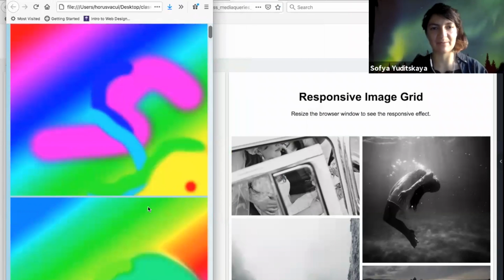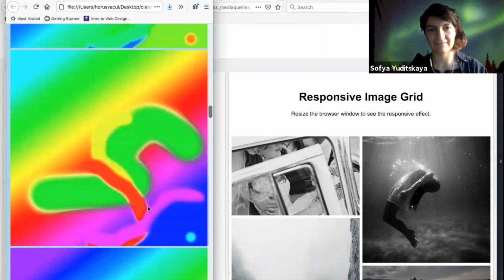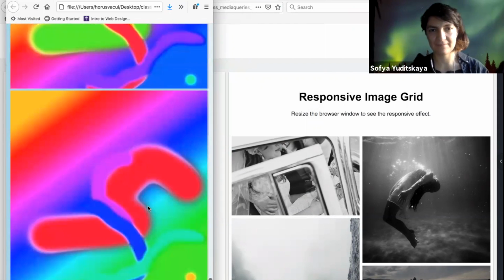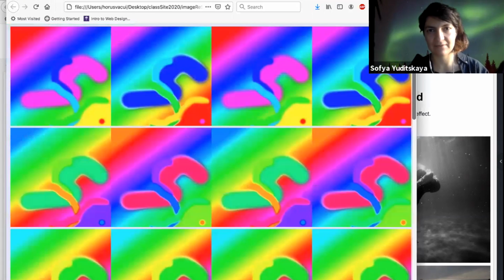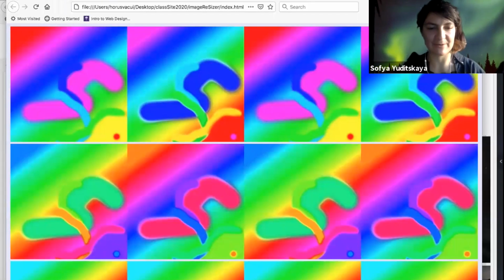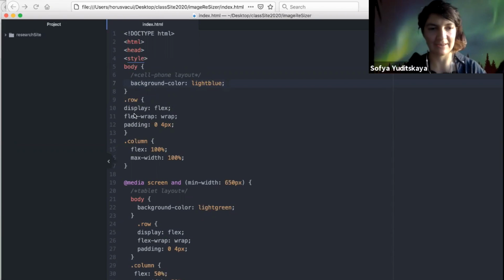So this would be our mobile. Cool. I think that's a pretty great example for your assignment that is already open. Okay, cool.